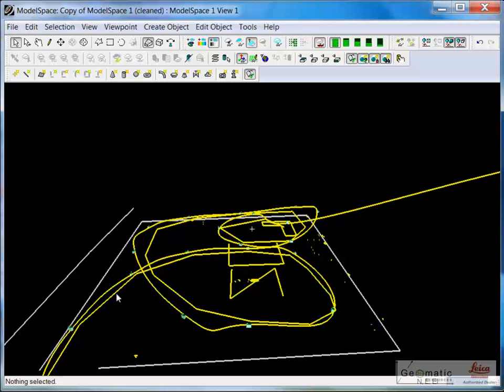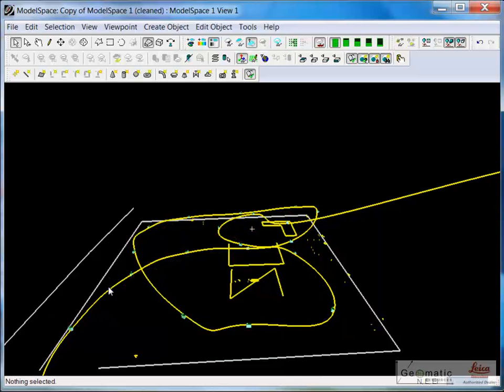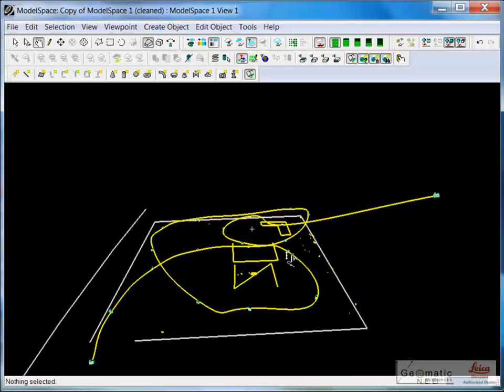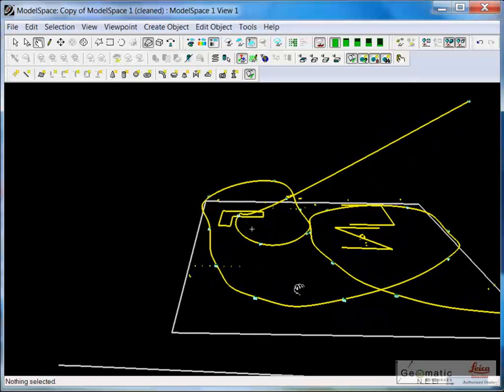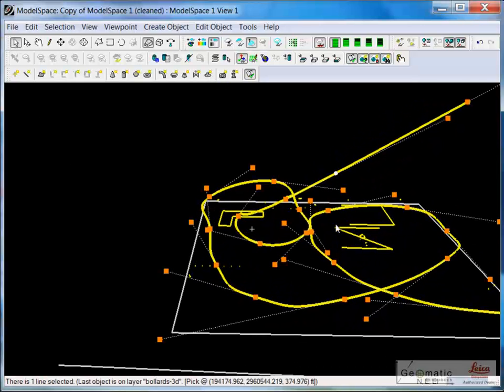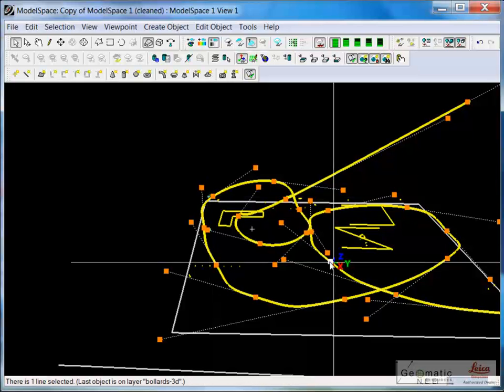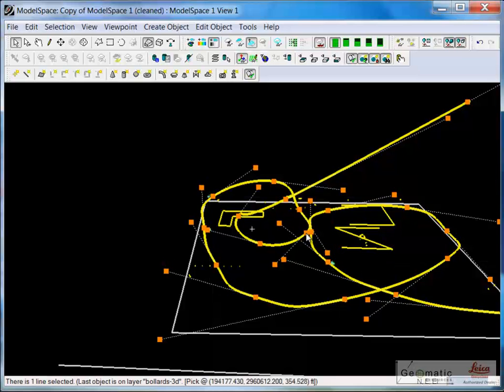At this point, we can go back and delete our original polyline. There's no real reason to keep it turned on or keep it in here. So we have our path set. We can manipulate the path by clicking on it, and any of the vertices can be moved or adjusted as needed to give us the correct path that we need for our animation.